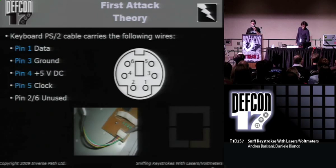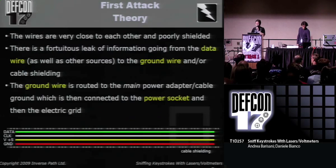So the theory of the first attack. The PS2 keyboard cable has the following wires: the data wire, the ground wire, the voltage, and the clock. Pin 2 is unused. So what do we think is going to happen? The wires are very close to each other, and they're poorly shielded. There is a fortuitous leak of information going from the data wire to the ground wire. The ground wire is routed to the main power cable, which is connected to the power socket and then the electric grid. So in your PC, the ground wire is shared.